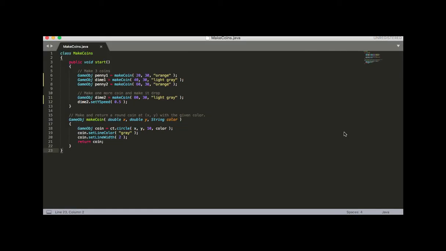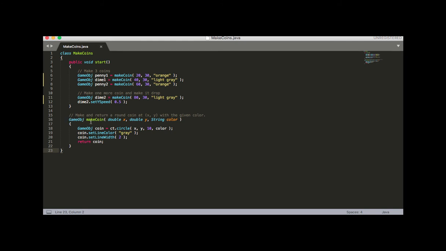Here's one last example. It's also in the reading, and it also has the same sort of errors that the last example had. In the reading, it just has make coin called 3 times or 4 times. Well, this one I think it does correctly. But I have actually made it so that I have 4 different variables that I've declared and assign each one of those to the make coin call to the function.